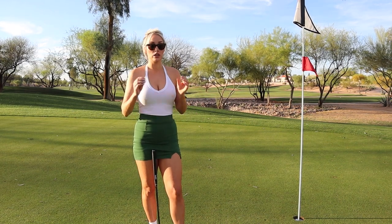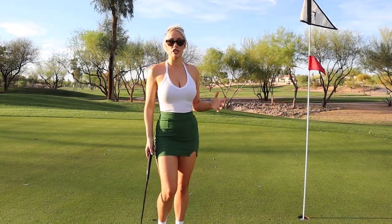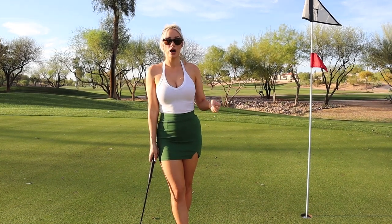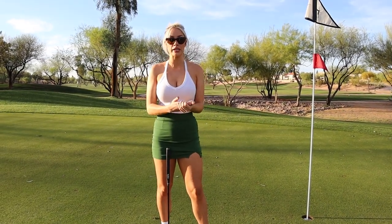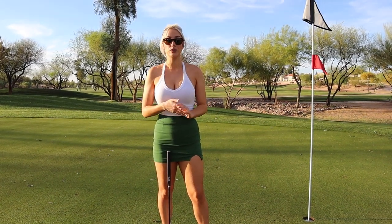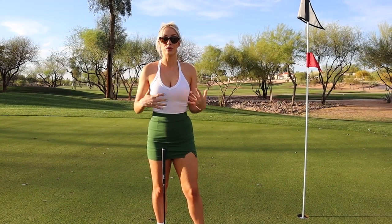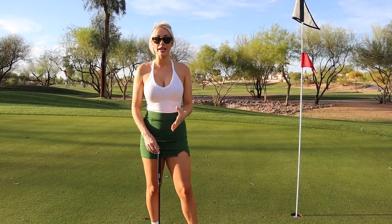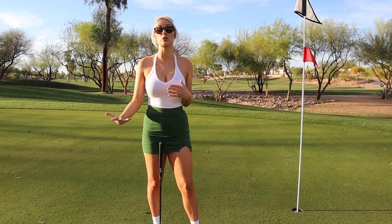And this is going to be really important too when you go on different greens. Every green that you play on different courses is not going to be consistent with the green speed. So if you go to a golf course that has really slow greens, you're going to want to hit it a little harder, which means you're going to have to play a little less break. If you go to a place that has really firm, fast greens, you're going to want to hit it softer and play more break. So doing this drill is really going to help you, one, with your touch, but two, when you go to different places, you can adjust really quickly.